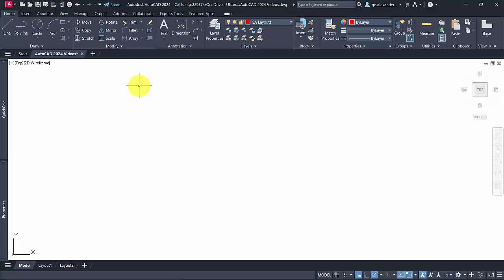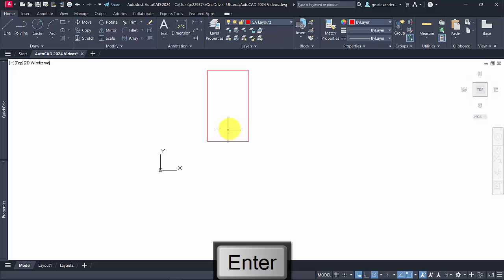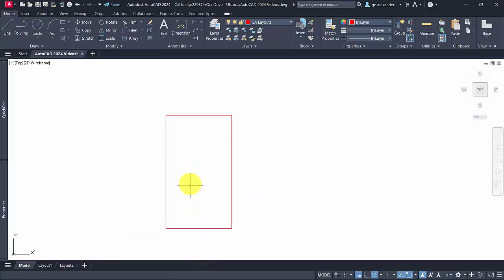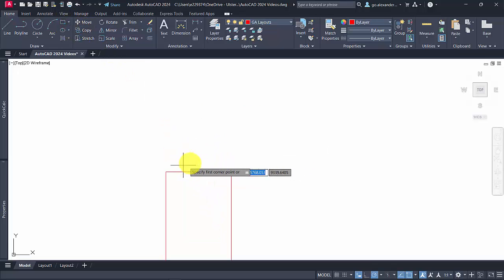So following the plan already shown on the screen, we can just draw some rectangles. The ground floor plan is fairly straightforward. So the first rectangle is 2000 by 3500. At this stage you may need to zoom out a little or use the middle mouse button. Let's just move it up away from the UCS a little. And then the next room layout can be drawn in relation to this.